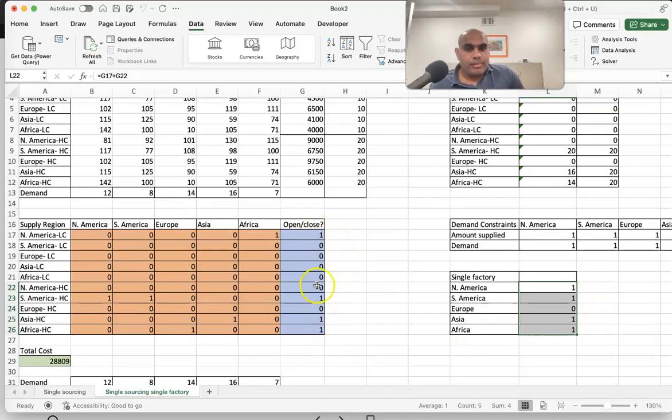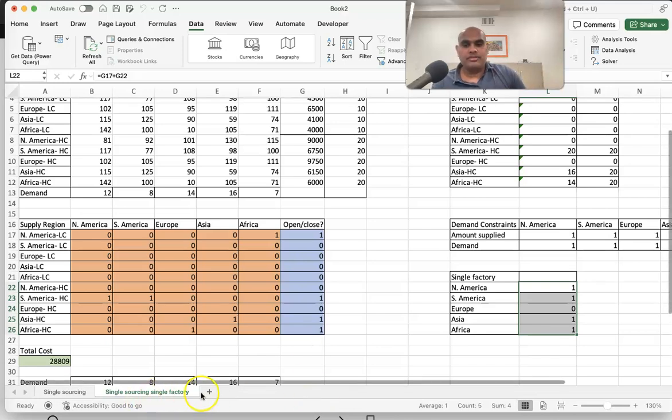So I added the binary variables for high capacity and low capacity together, and I put a constraint saying less than or equal to 1, saying that both of the binary variables cannot be 1. That was the only restriction. Both binary variables being one means that you are opening both a high capacity and a low capacity plant in the same region. And if I say that that is not allowed, single factory in single region, then you add the extra constraint.